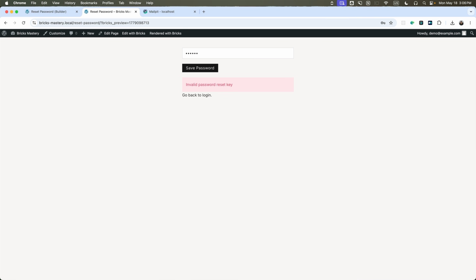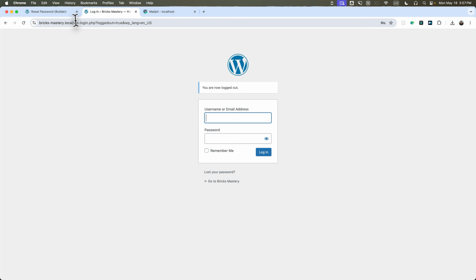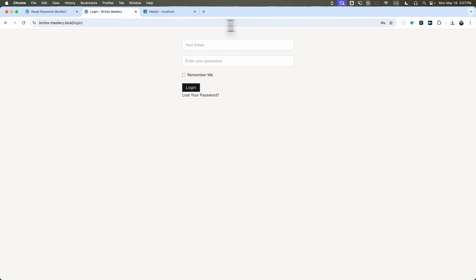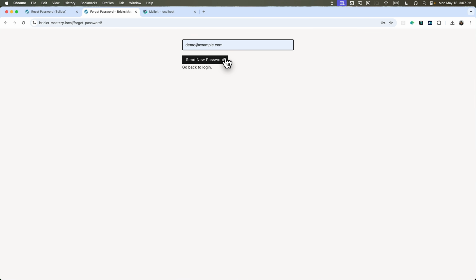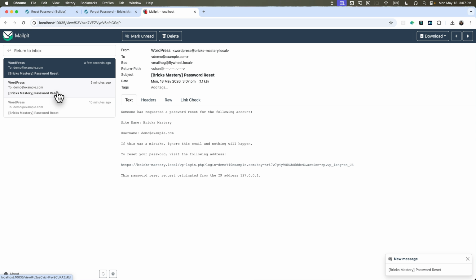And in order to handle this, I'm going to implement it in the manual way. Then we will set these pages from the settings. Right now we did not set any page. Moving forward, we will set it. But for now, just log out and go to our login page, and inside the forget password page. Okay, type your email, send the new password, and then here you will receive a new password.